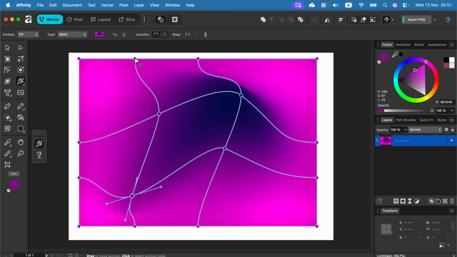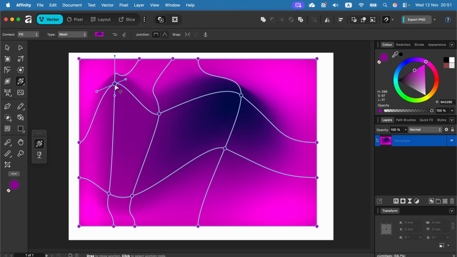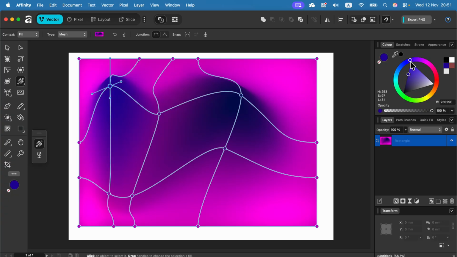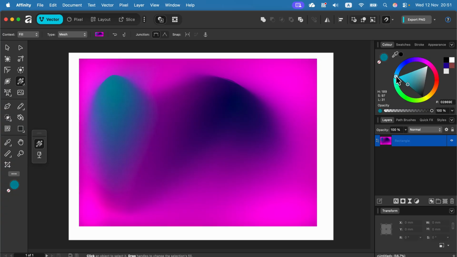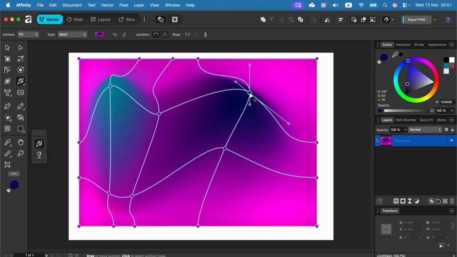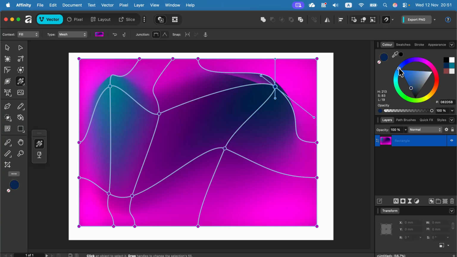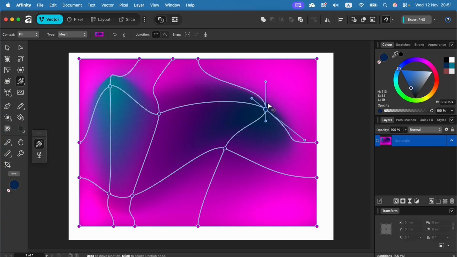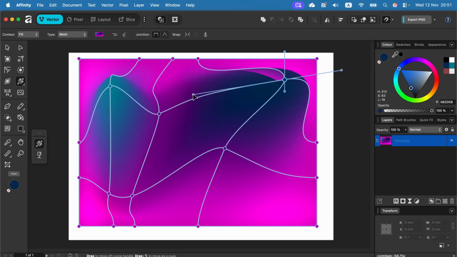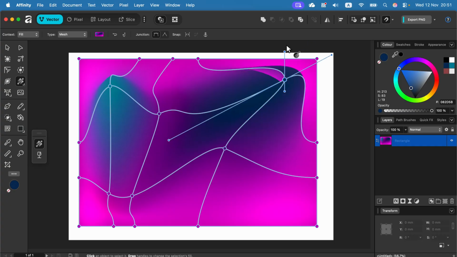This way you will be able to adjust how the colors blend in your gradient exactly, because I can now change what's the color in this point that is currently active. Take a look. I can recolor this point. Just click on the point and select a brand new color for it. It's still a gradient, so the color will automatically try to blend with existing colors in that gradient.